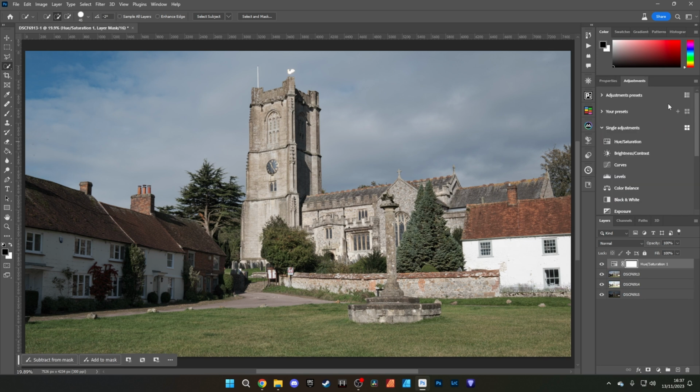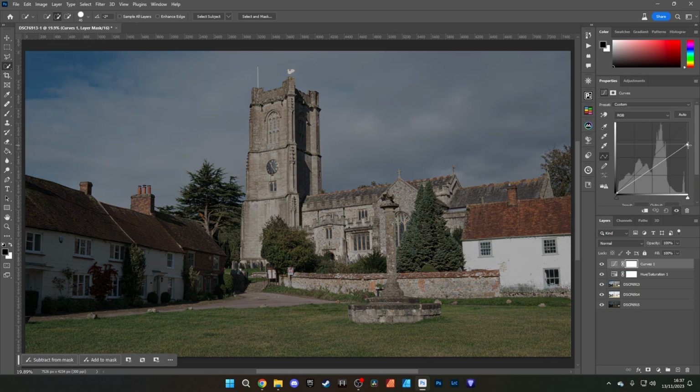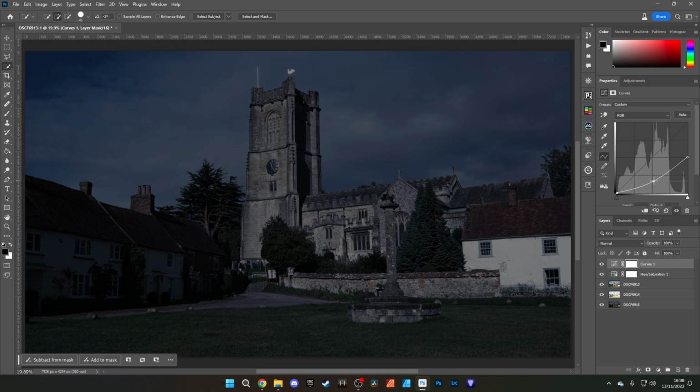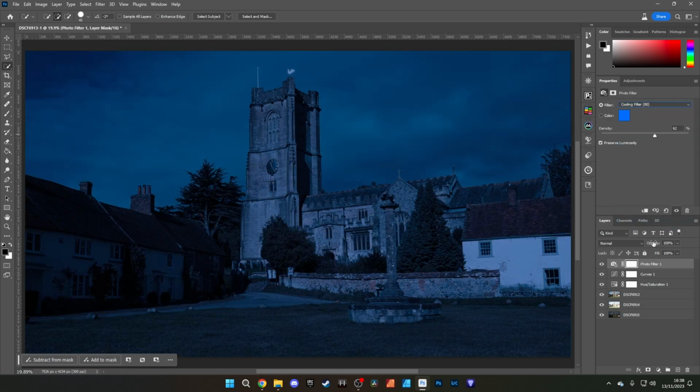Next, I do the actual day for night conversion, which means adding a hue and saturation curve and a photo filter adjustment. The trick here is to reduce the colour, which is what happens at dusk, but still allow some of the original colours to seep through.